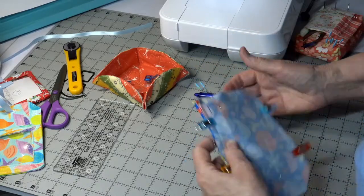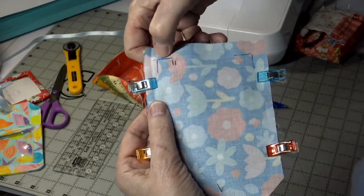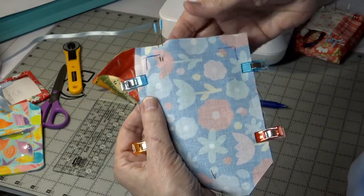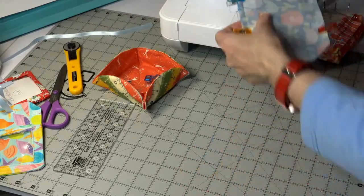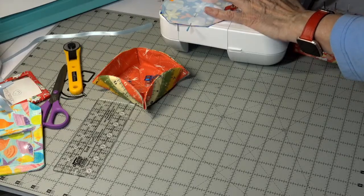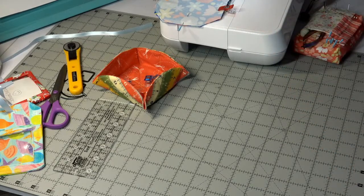I don't want you to have too much difficulty with turning it, but we do have a small space to turn through. We don't want it too big because we need a little bit on each end to know where the fold needs to be. So we're going to try it like that. Or I'll try it and you watch. And then if it works okay, you're good to go. But it's just a matter of taking your time turning it right side out. So let me switch to the sewing machine.